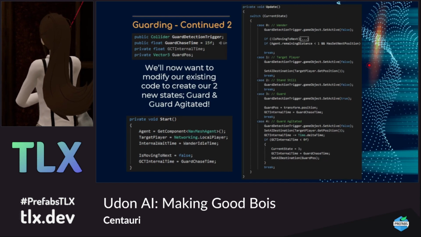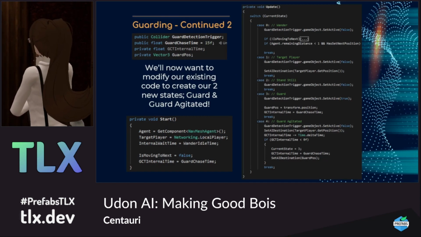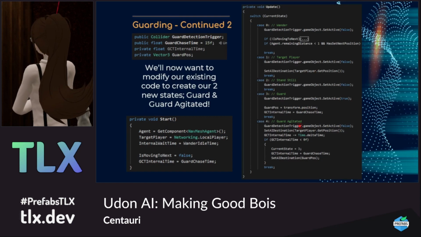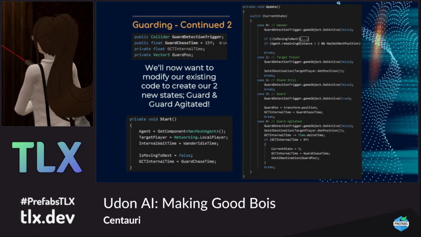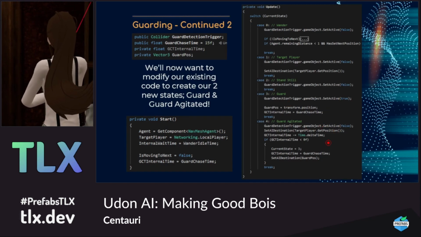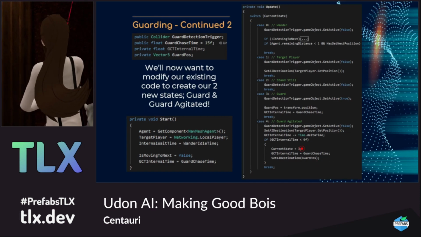And now inside of this, we have all of our existing ones, which is 0 through 2, and then we'll want to add 2 more. We'll want to add guard, and we'll want to add guard agitated. Because when it's just in guard, it's not chasing any players, so you just want to have it be setting its position and then it just staying wherever it is. And then when it's guard agitated, it will stop setting its position, so therefore saving the last known position.